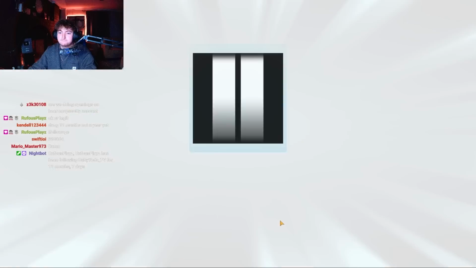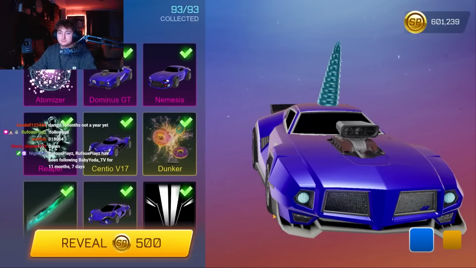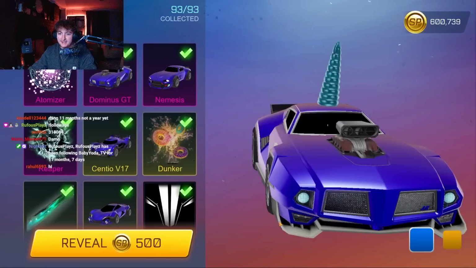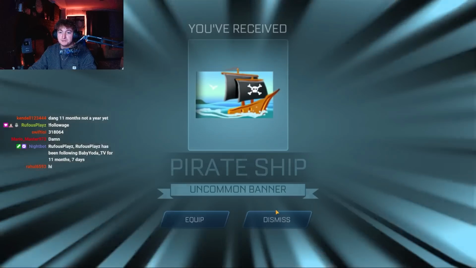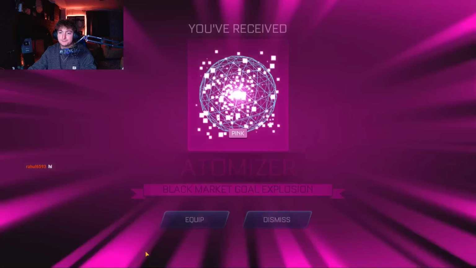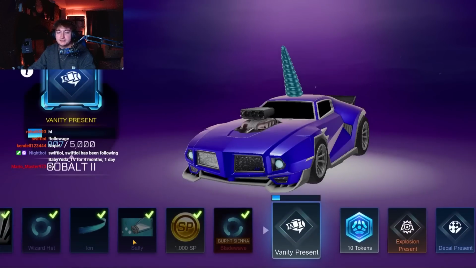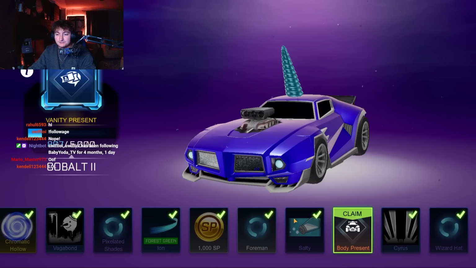6. 5. 4. 3. 2. And 1. Our final SP. That's a dumb way to end it. One more. All right, we'll end on that, and then let's see what's inside the body present as a final goodbye.